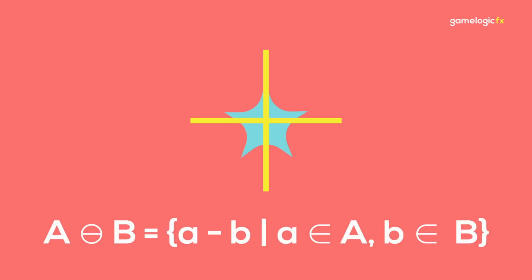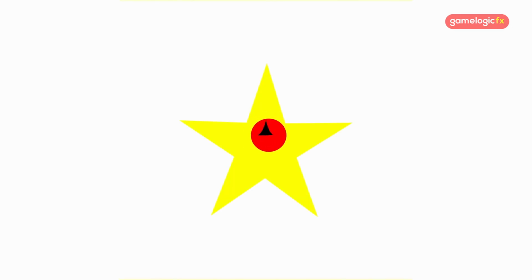The Minkowski difference between shapes A and B is all the points x such that if you translate the shape B by x, it fits entirely inside the shape A. In other words, it's every translation you can apply to B so that B stays within A. If A is a room and B is a robot with its wheels in the center, then the Minkowski difference is the shape that describes where the robot can go, assuming that it can't turn.